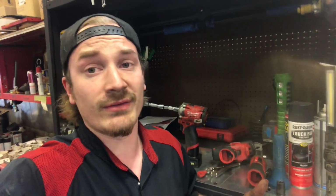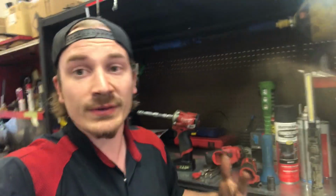So you guys, with that, I want to tell you that we are starting the mini build series on the Celica. Lots of bolt-on shiny parts. I went a little crazy and I have literally like 10 packages of parts coming to my house. So be ready for the episodes of the Celica. I'll drop a picture of her right here. So you definitely don't want to miss any of that.